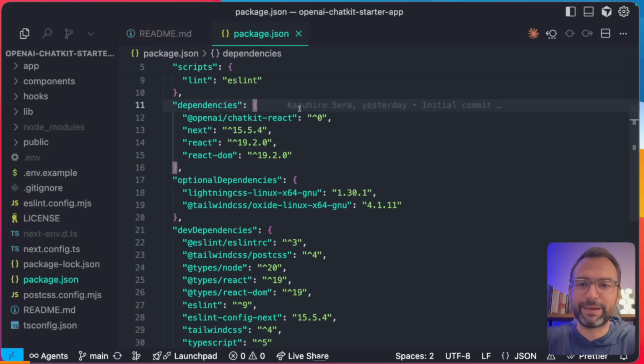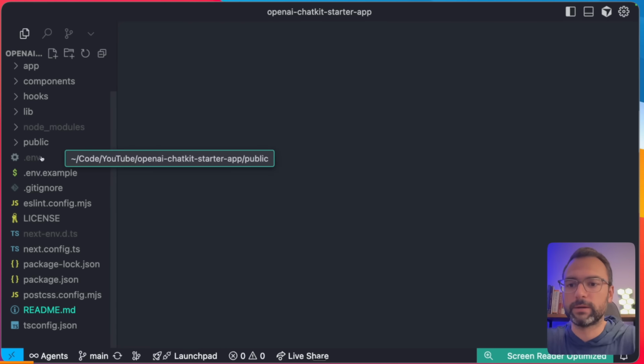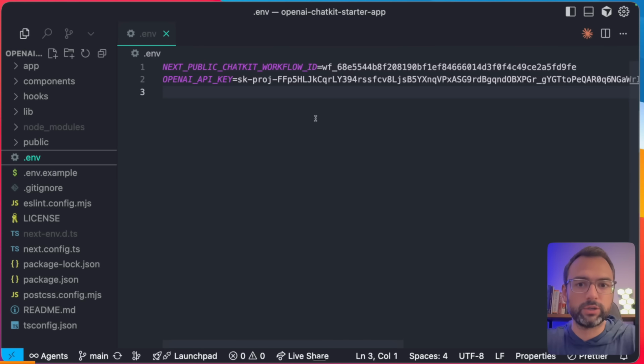So let's just run this bad boy so you can see how easy it is to actually talk with your agent workflows. Now, here's exactly what you need to do to get it working. Whenever you download the OpenAI ChatKit starter app, there's 2 things you have to change. That's literally it. You have to add in your public workflow ID. I'll show you how to get that. And you need to go get an OpenAI key. You guys are smart, you know how to do that. So how do we get this workflow ID?